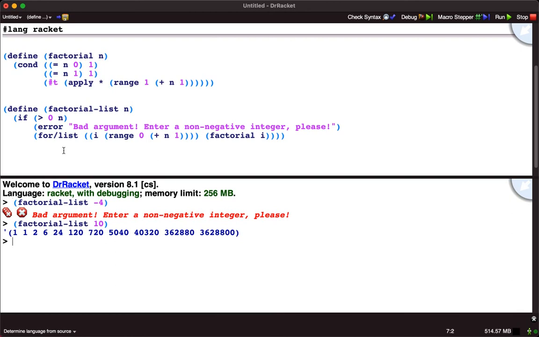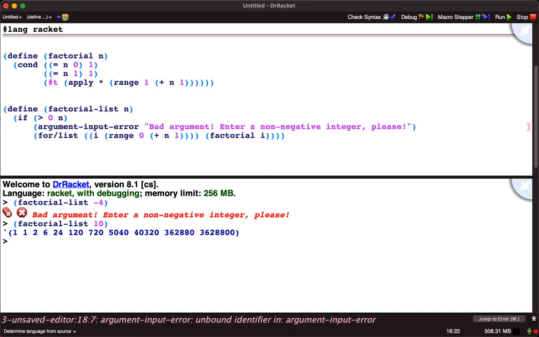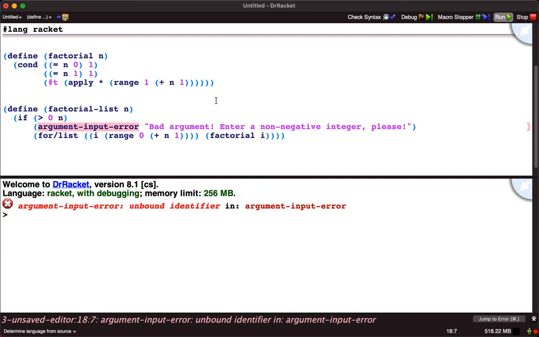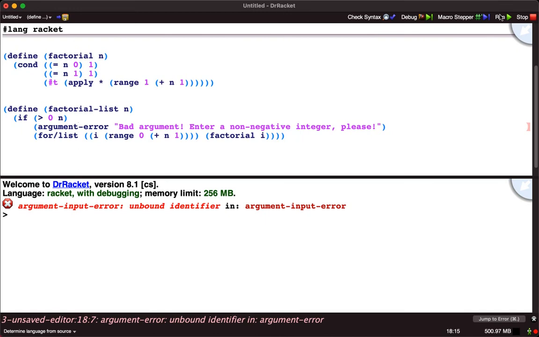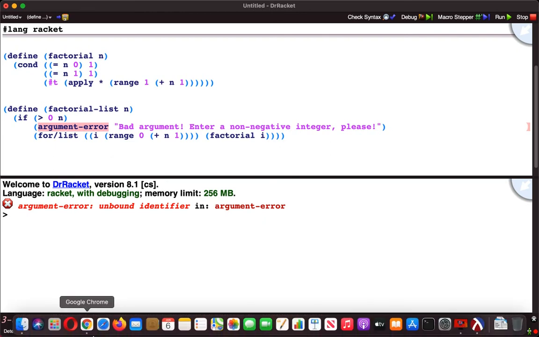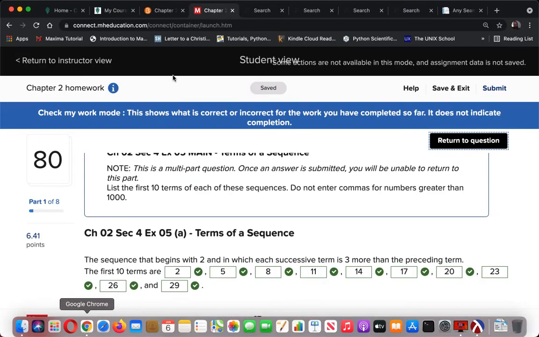Okay? And I think here we could actually do, let me just do a little experimentation. Argument, input error, I think that's okay. Or is it argument error? Okay, let me see, because I think I forgot that.